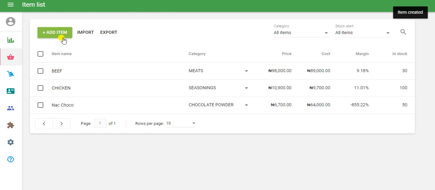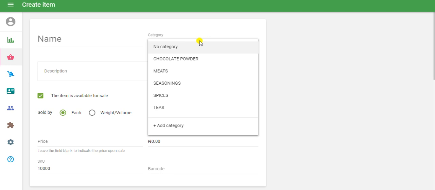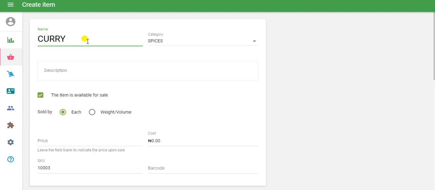So another one we are looking at, okay, let's add items. You can import if you already have them somewhere, maybe in Excel or something. So we've done seasoning, we are looking at spices now. Okay, let's look at curry. Curry is a spice, you know. The cost of one carton of curry is 6,000 naira.